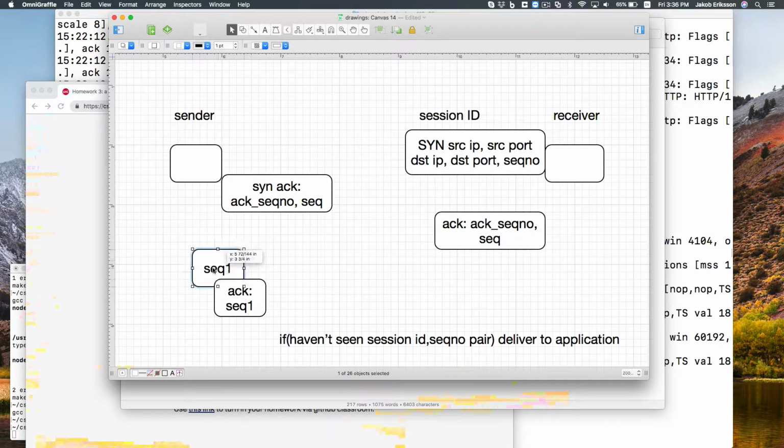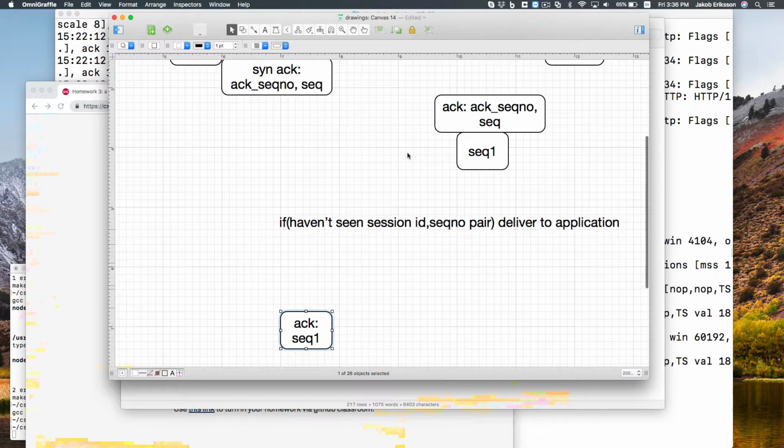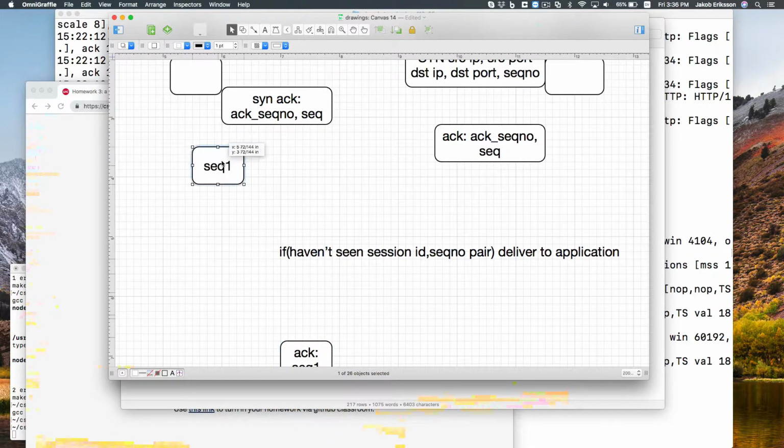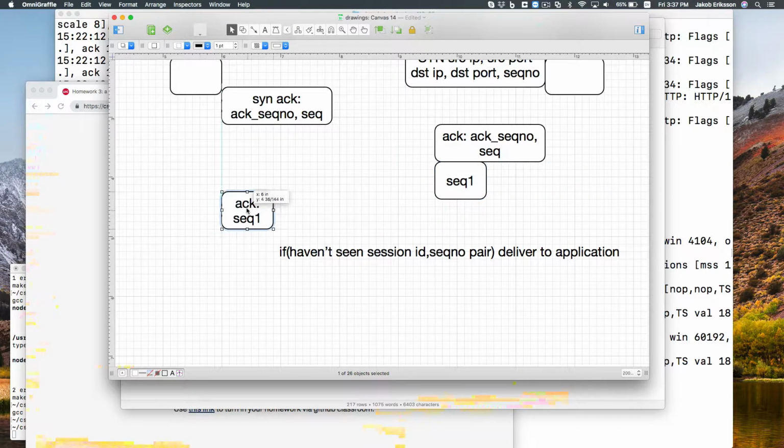So we send the first packet. It makes it over. We send the ACK back, and now we've received it, so we're not going to deliver this to the application again. But of course, they didn't get the ACK, right? We lost the ACK along the way. So now the client has to send the packet again, and we get it. And we see, well, we've seen this one already, so we drop it. I guess it all works if we acknowledge it again, right? We don't deliver it again, but we acknowledge it again. Then we're pretty okay. All right.